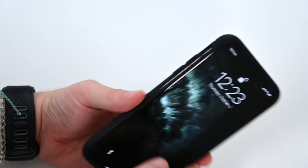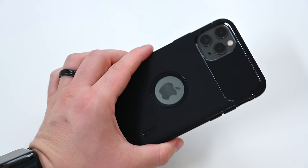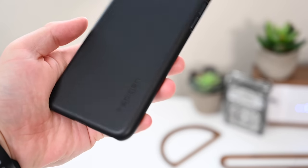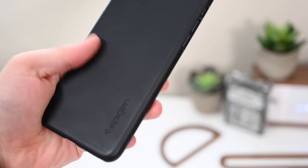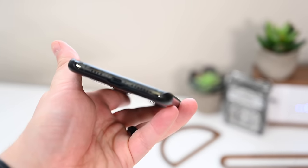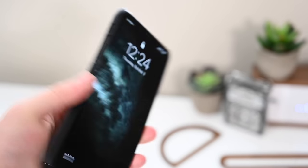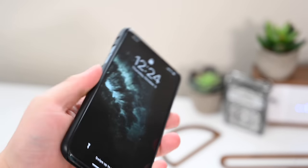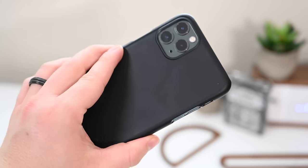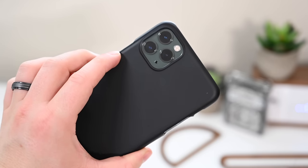This is the Rugged Armor case. It's very nice — it has the Apple logo exposed on the back so you can still tell it's an iPhone, and it has additional protection around the corners. This one here is the Thin Fit — a very thin shell with a little elevated bump around the camera, though the bottom and the top of the phone are exposed. All the corners and sides are covered, and it has a soft-touch finish which gives it a good grip. While it's a very thin case, it still feels easy to hold.